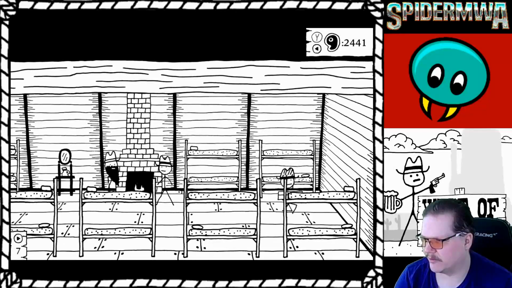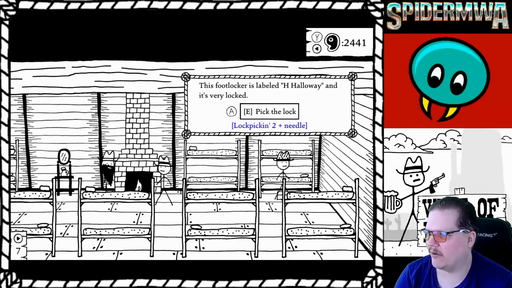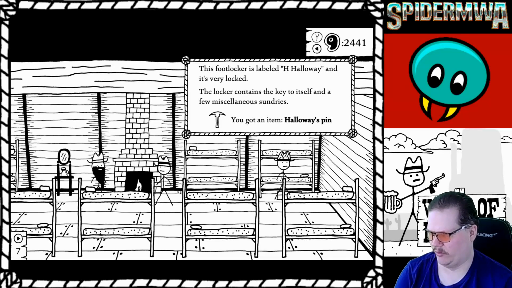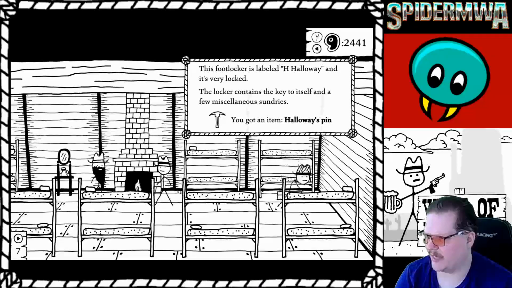I wonder what these two guys are up to. Yeah, I see a footlocker. This footlocker is labeled H. Halloway and is very locked. Now it's very open. The locker contains the key to itself and a few miscellaneous sundries. Halloway's pin.